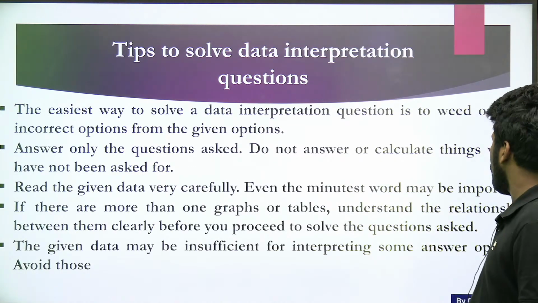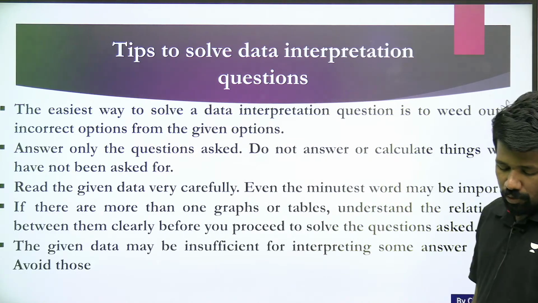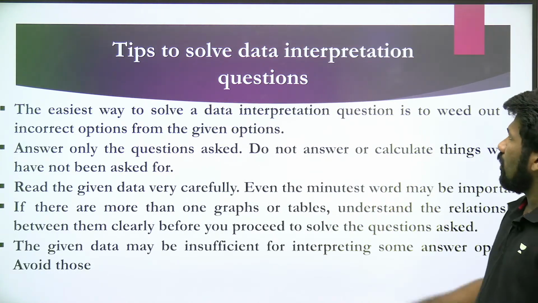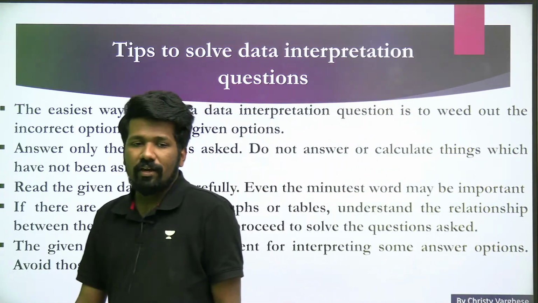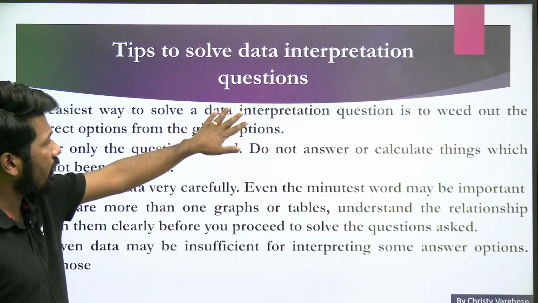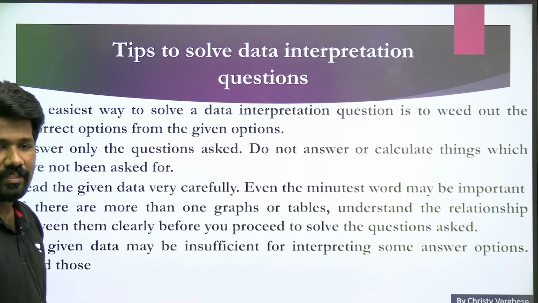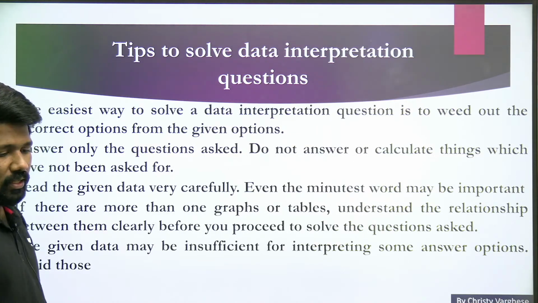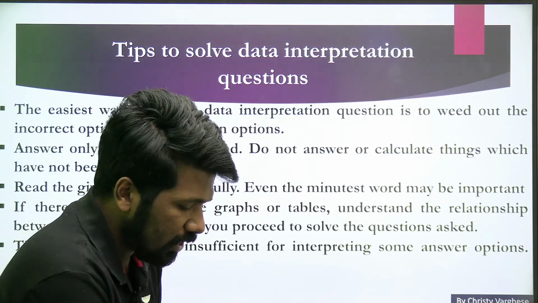The interpretation of data is very important, and these are some tips you have to remember when you do data interpretation questions. In many questions you can eliminate wrong options more easily than finding the correct answer. Eliminating 3 wrong options or weeding out incorrect options will be easier than finding the correct answer. So keep that idea in mind, that elimination of options will be practical in many questions.